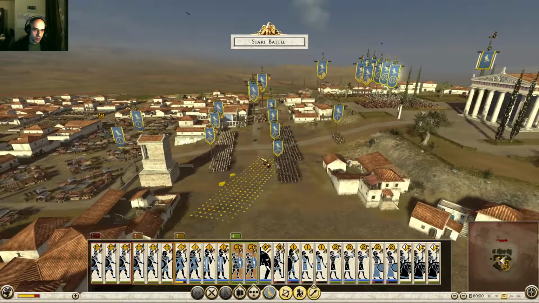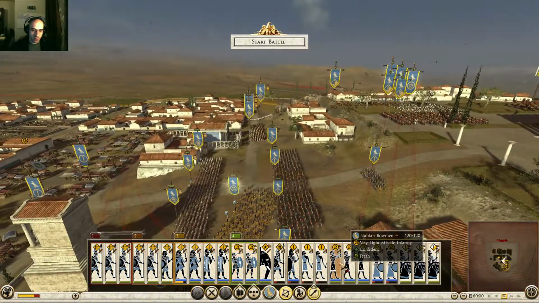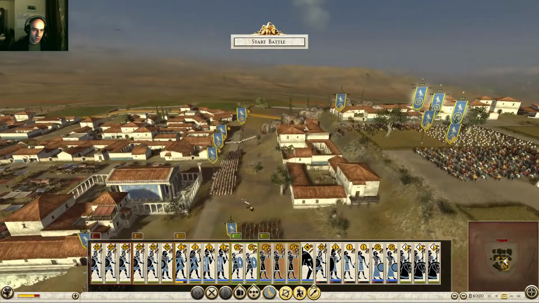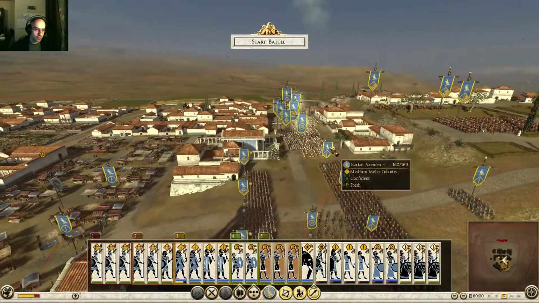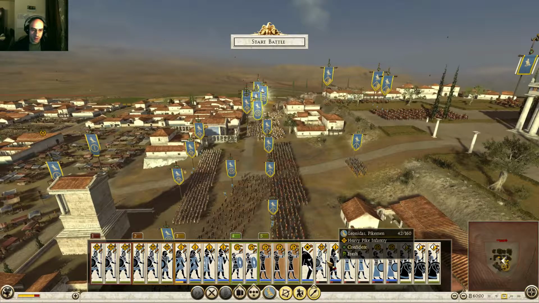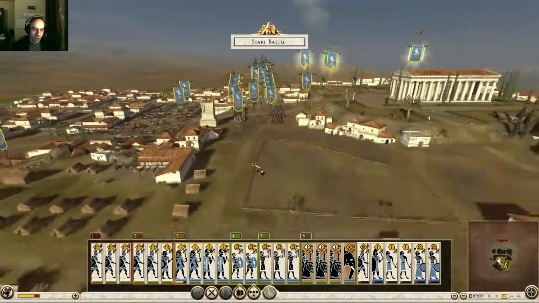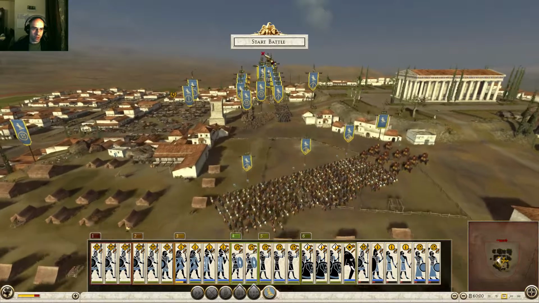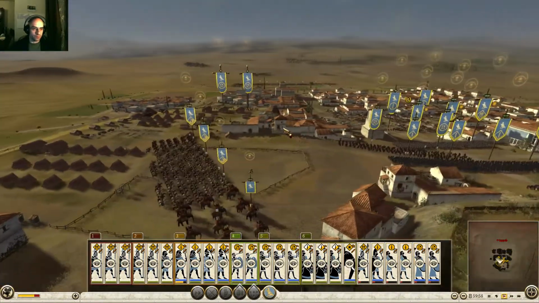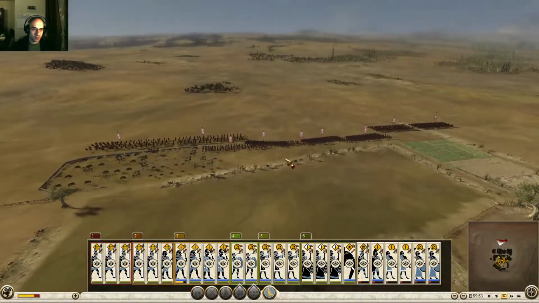Peltasts, you're gonna group up over here. That's it. Take away the skirmish mode. I really need these guys not on skirmish mode. Same as the Nubian bowmen. They can reach most of the place, so that's fine. These units, I'm not gonna use them, but my elephants, oh yeah. I want them right here, the cavalry and all. That's it. Apologies, guys, I'm a little bit bad on the throat and stuff.